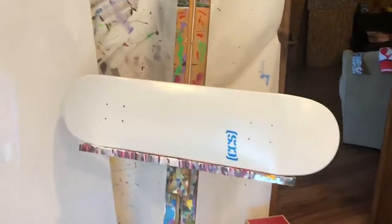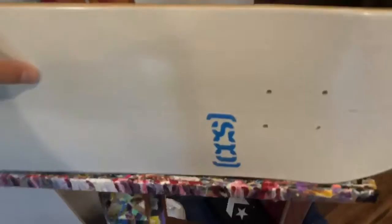So we're gonna start out by working on this beautiful skateboard. Gonna be two different color schemes on this thing. It's got this really cool wood grain, which will probably be covered up by grip tape in the future. But yeah, we're gonna start on this for the week.